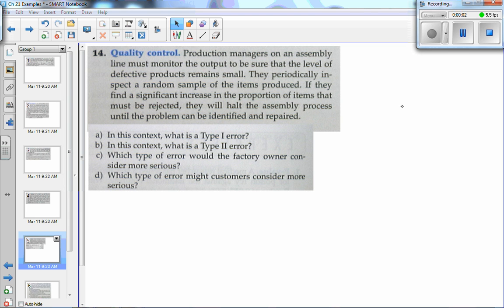Well, I know I said in the last video I was finishing up, but I guess there's one more. Wanted to do a couple of examples. So this first one is from your textbook, question number 14.